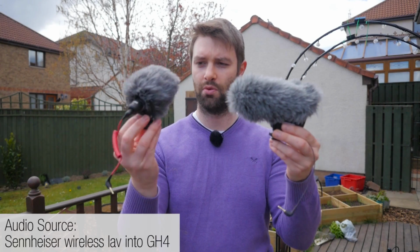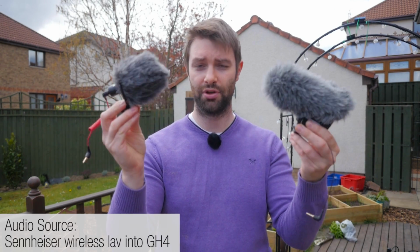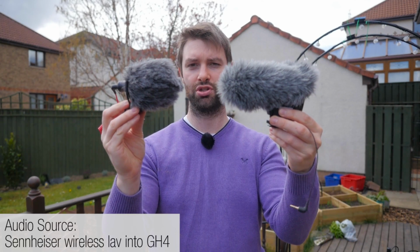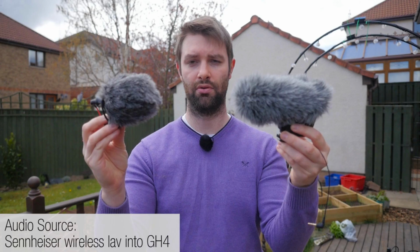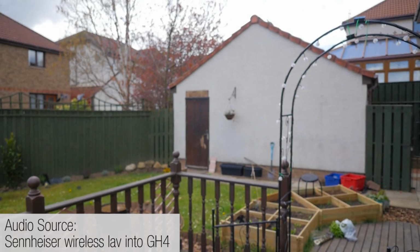And of course, outside we're going to be filming with the windsock on, so that's the proper Rode wind cover that comes with it. And you can see in terms of the size, it's much smaller. It's more like a little ball than a long furry animal. I don't know, this could be an animal, but more of a ball-like animal. Can't think of any, maybe a hamster, who knows.